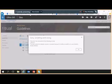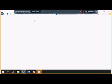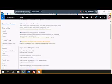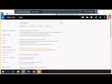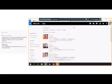Now, the final bit that we need to look at is the fact that we need to be able to find all this information again. We need to be able to search for content. So with a centralized search environment where we've got metadata applied from around the environment, I can look at content from specific kinds of sites, specific content types, and across the top here, maybe I want to change the type of results that are coming back. We're looking at everything at the moment, but maybe I just want to see people that have the word SharePoint as part of their profile. So now I've got a different set of metadata that's related to people instead.